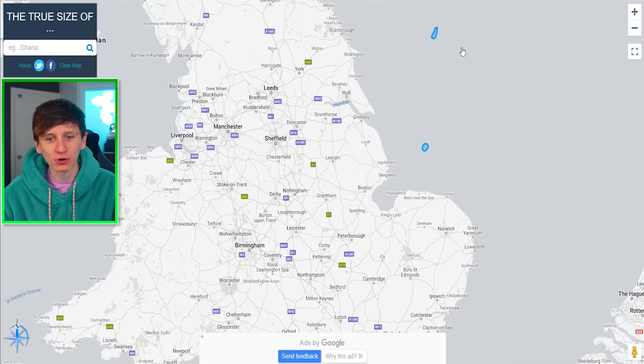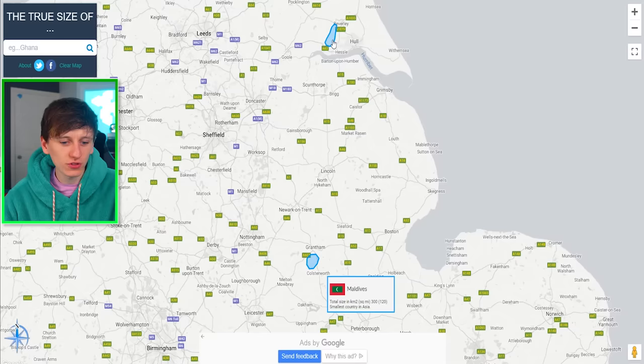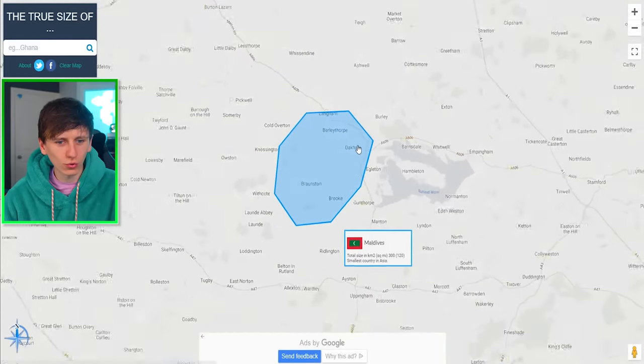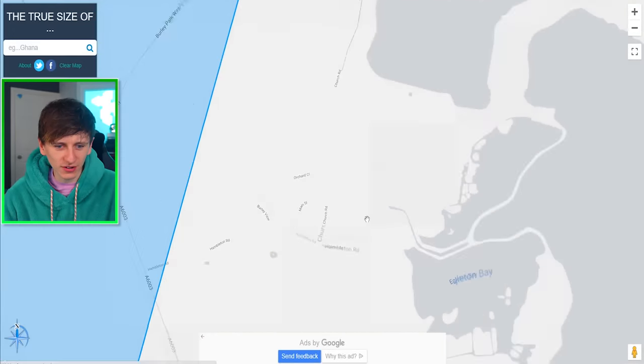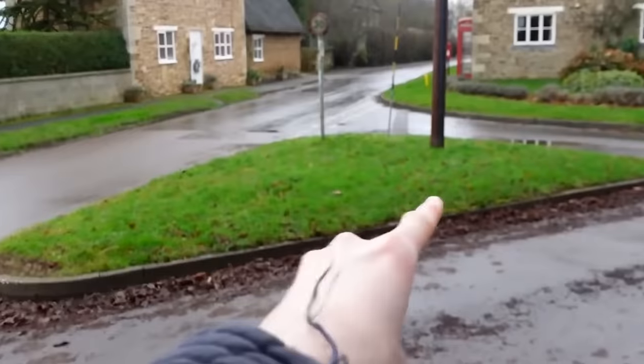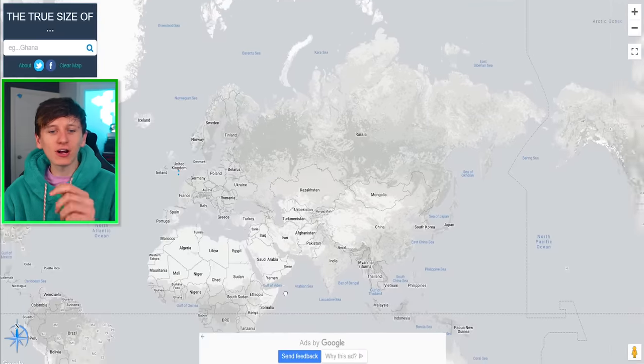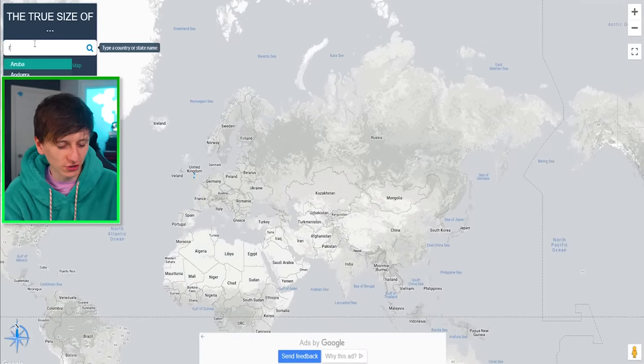Right, Maldives has been separated into two little islands. So if we put the top one in Scunthorpe, then the other one, whoa, that's so weird. We're in Orkham, and this place down here, that triangle, that's where I did IRL Geoguessr. That's where you end up when you put the North Maldives Island in Scunthorpe. This clearly means something.